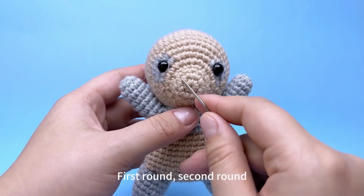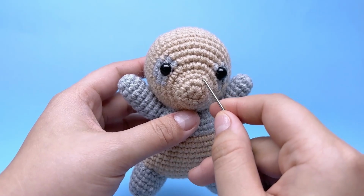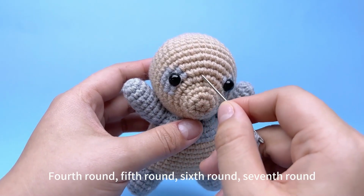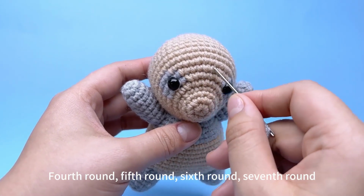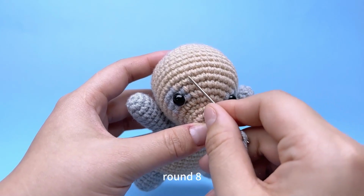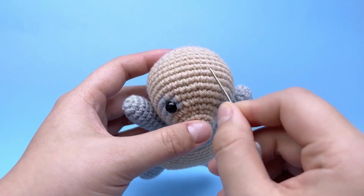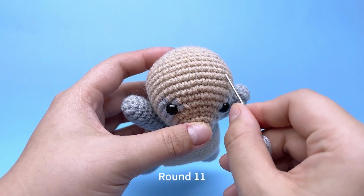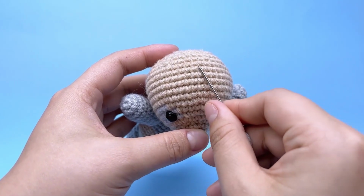First round, second round, round 3, 4th round, 5th round, 6th round, 7th round, round 8, round 9, round 10, round 11, 12th round, 13th round.